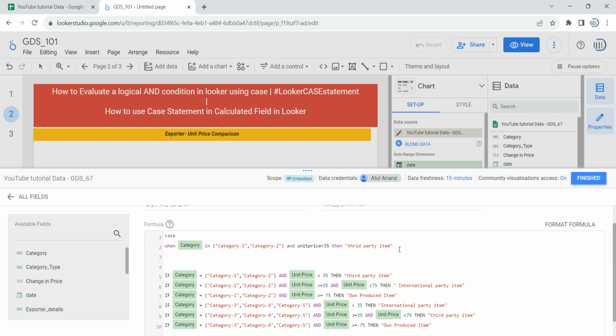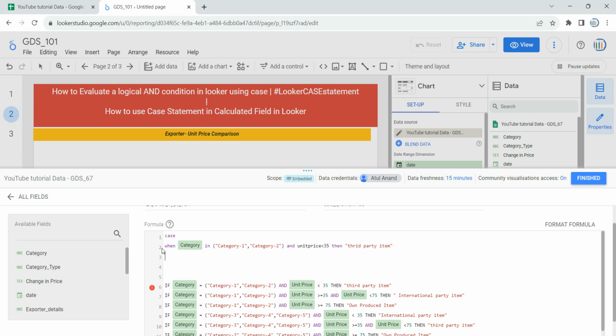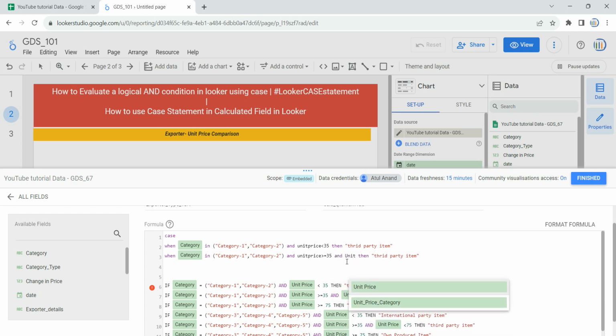Okay, so I'm just going to copy this line which I have just created and put it down again, and change the unit price value, saying that unit price is greater than or equal to 35 and unit price is less than 75. Then change it to international party item.